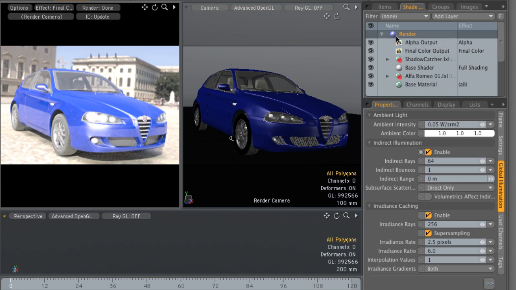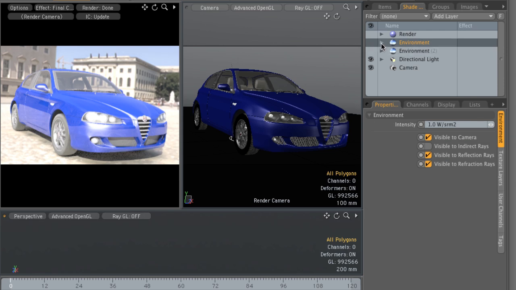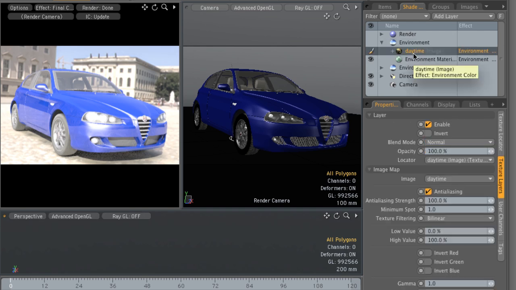Okay, so that's the render section of the shader tree. Let's close this guy because there's a couple other things I want to show you. In Modo, we have the option to add environments. Let's explore this just a little bit. So we have this environment section here, and this little guy right here represents an image map. And this image map is probably going to be the background image of our render over here.